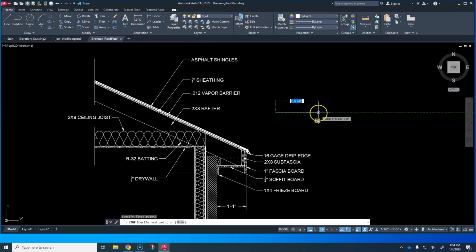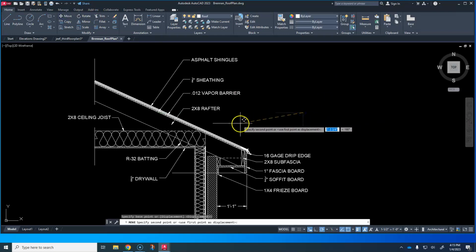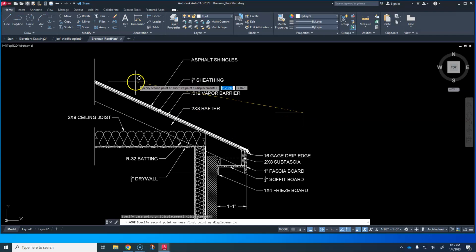Okay, so I'm going to run a 12-inch line, and then a 6-inch line, and just double check to make sure this is a 6/12. If I bring that over, it should fit perfectly, and it does. So that is a 6/12. This symbol should even be on this drawing right there, and there should be a 12 up here and a 6 right there. But I'm not going to worry about that at just this moment.